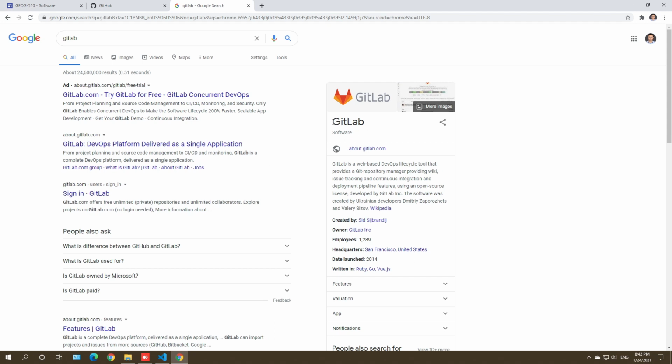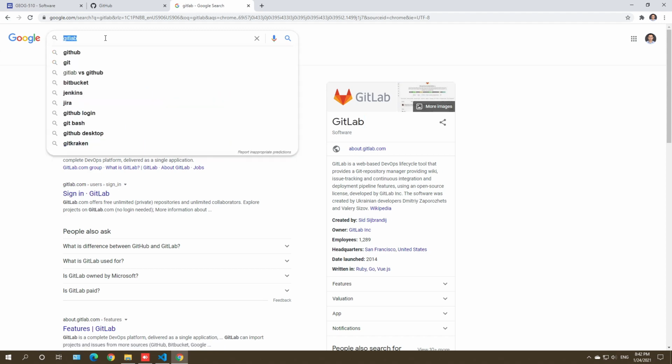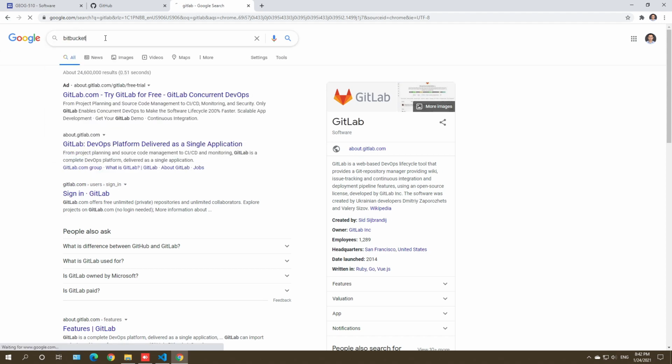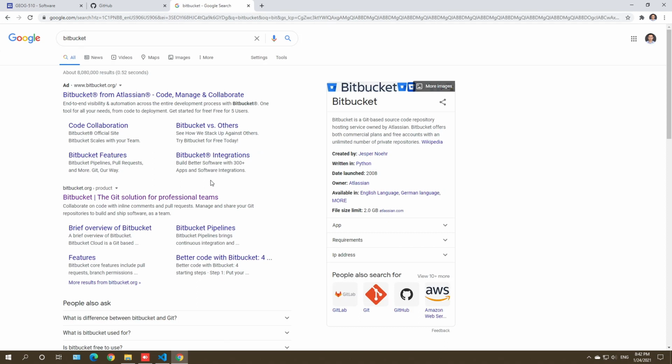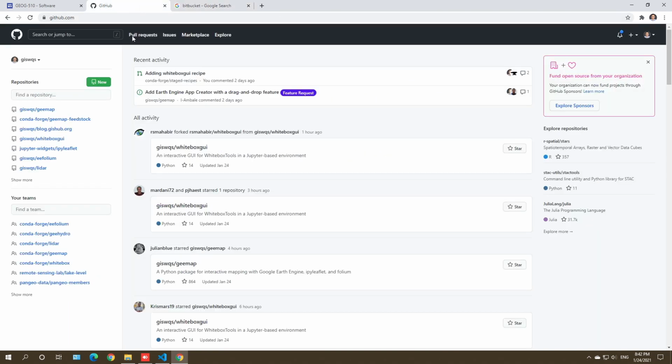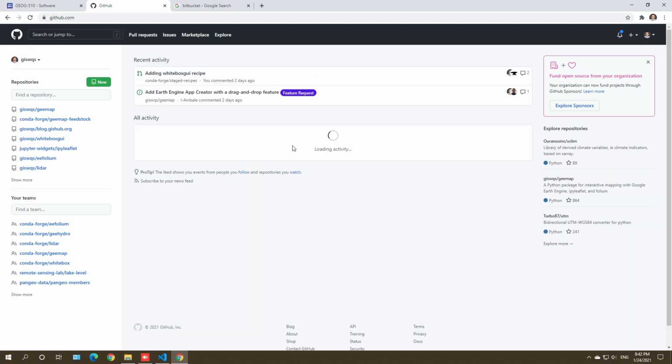This one is more open source, but it's much less popular compared to GitHub. But it is an option. There's also another one called Bitbucket. These two are pretty much the most popular alternatives if you don't want to use GitHub. But for this course, we're just going to use GitHub because everyone is using that, and there's no reason to use GitLab or Bitbucket if you are not familiar with those websites.